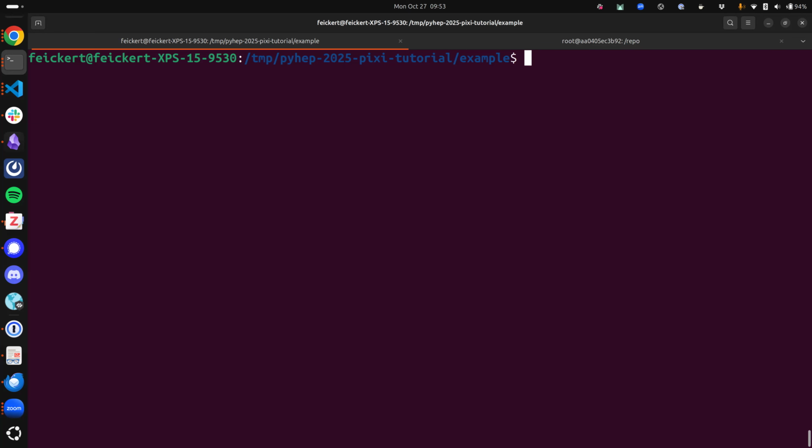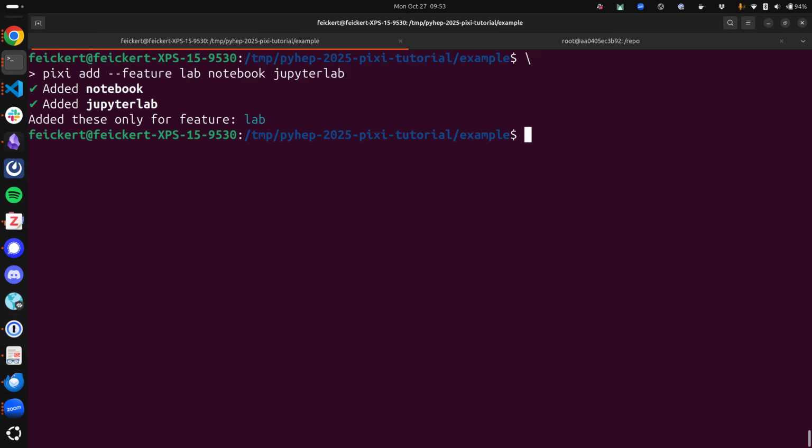It by itself is not an environment, but allows us to compose different features together into environments. As an example of this, if I type Pixi add feature lab, and then define things like notebook and JupyterLab, then this will now add these dependencies to a new feature called lab.